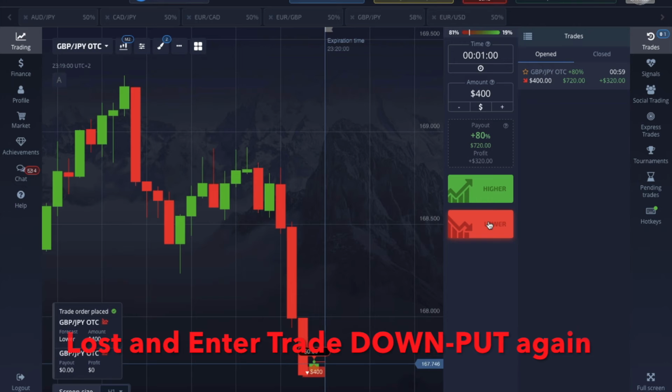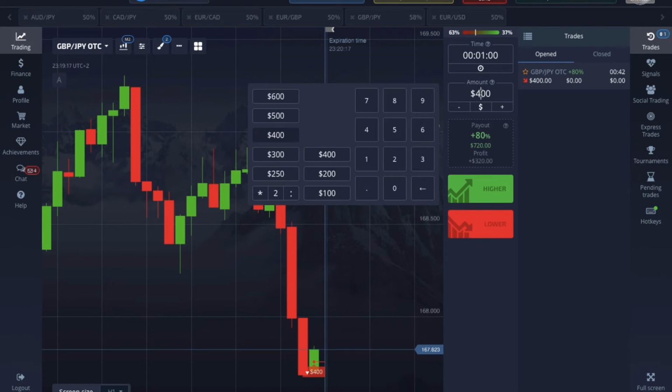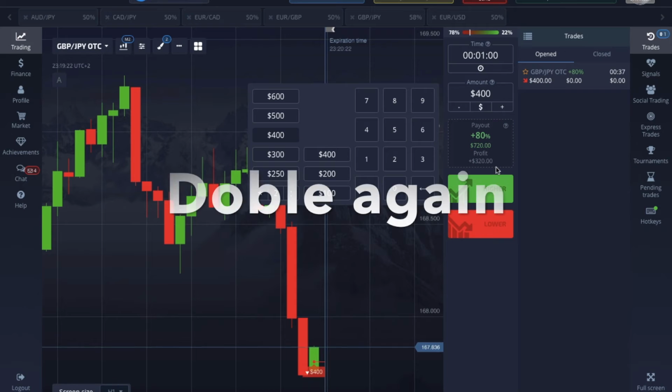Since the first trade ended up being a losing trade, simultaneously we made the entry of the following trade of $400. Now we wait another minute to know the result, and meanwhile we prepare the second martingale. It is worth clarifying that we do not usually do 2 martingales. Doing so is at risk for each one at their own discretion, but for this example we will do it in a didactic way. So while the minute is ticking we're going to double again.